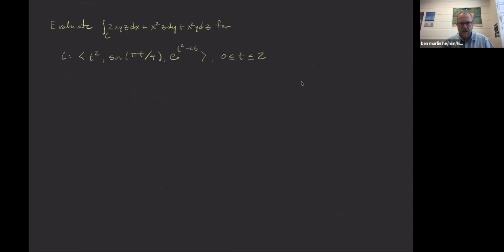So the next one to attack here. Sometimes you'll be given one where it's not as obvious that you have something that's conservative. But for this one here, we can check and we would get the curl of this vector field, that would be 2xyz, comma x squared z, comma x squared y. And I am going to beg off and not do that work because it's stuff from the previous lesson. But you calculate that curl and you end up getting 0, 0, 0, not just zero at some particular value of x, y, and z, but zero for all x, y, and z. Everything has to cancel out.